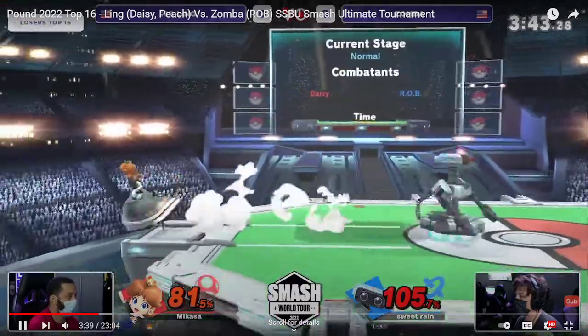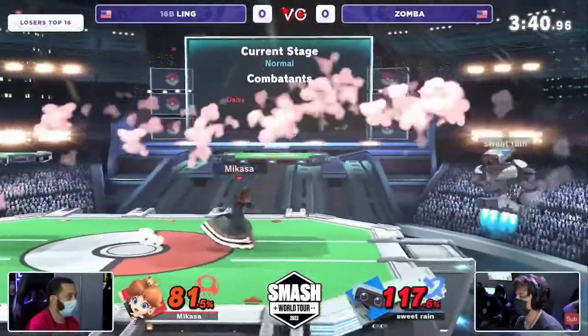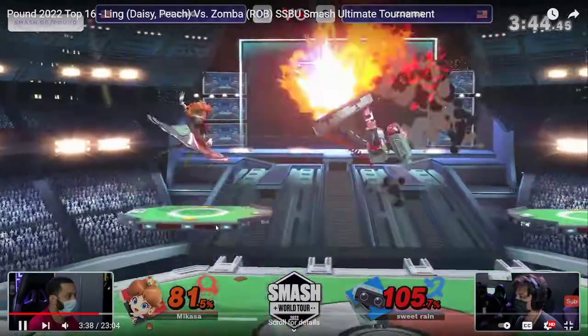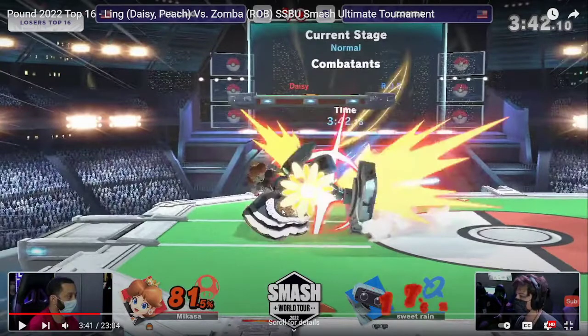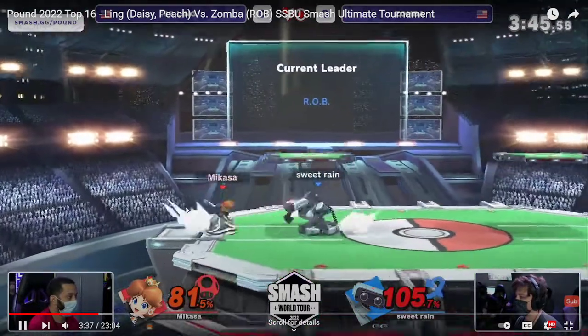I feel like straight hits from Rob also... yeah, like I said, back air's pretty good. I like the movement there. Straight hits from Rob, to just cover this ground space, because I think he was going to try to run up down tilt to pressure. What did he use before? Yeah, it's very, very true.